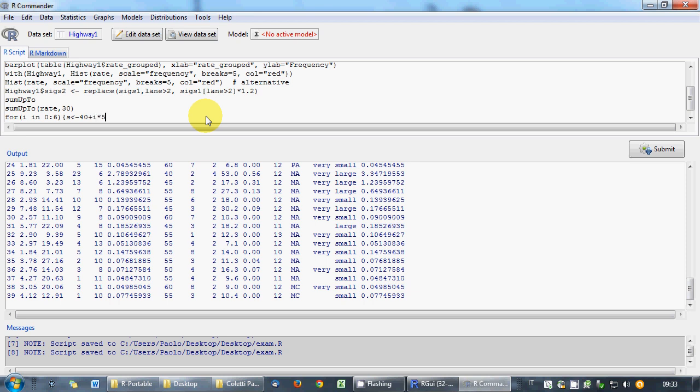There was an exercise which was similar to this one. In this way you will have S which will be equal to 40, then 45, then 50, 55, and so on. I repeat, you could put here S in 40 to 70, but you have to find a way to jump by 5. There is a way in R, but we have not seen it.